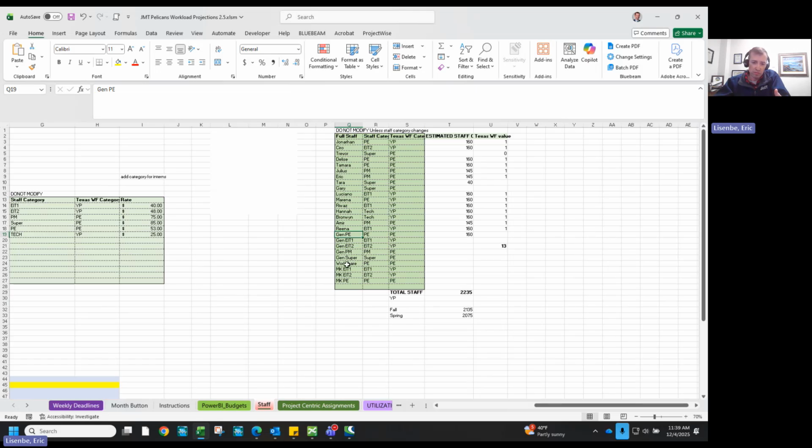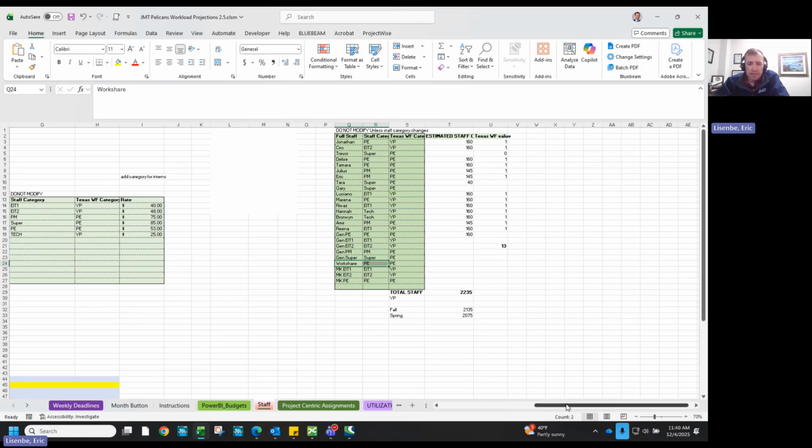We also, in Texas, have used some work share PEs as well, and work share EITs. What we mean by work share is we know who it is, but they're not really local to our team. So we're just showing it in our spreadsheet, but it's not someone on our team that we're keeping track of all their workload for.